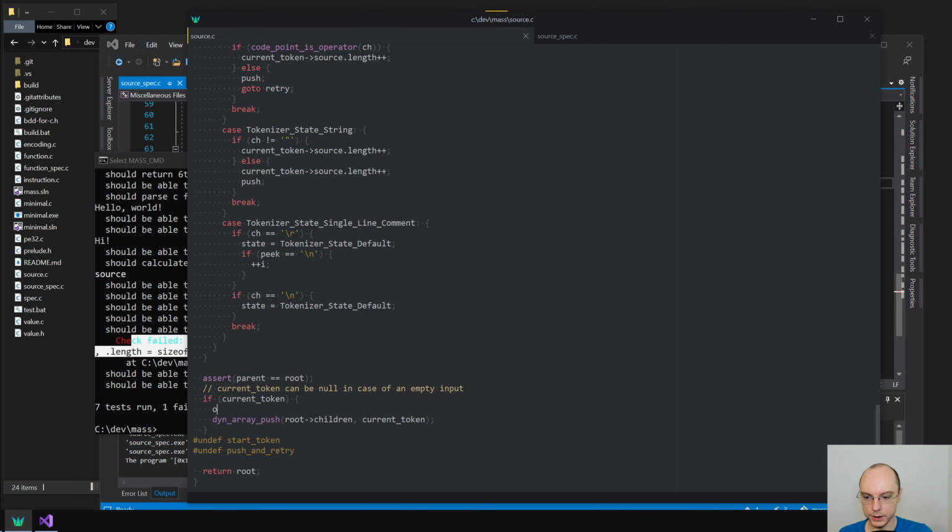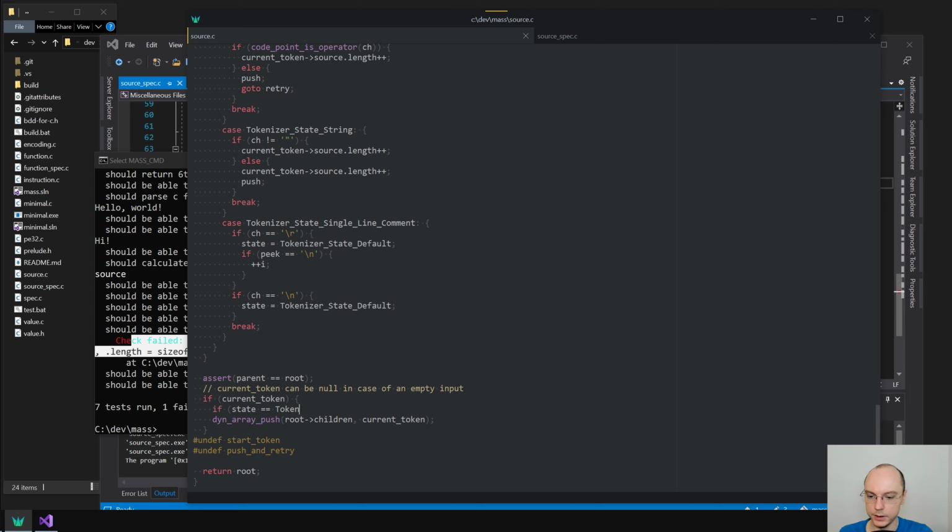So here we say, actually it's not even just string. What should happen? If state is a string or state is a line comment, then this is correct. Or line comment we can actually allow to go to the end. Yeah, I guess it is a string, and when we implement multi-line comments, it will have the same setup.